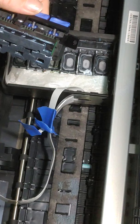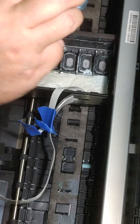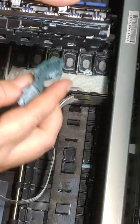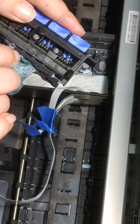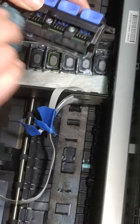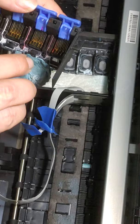I'm going to get just a little bit of cleaning solution under my towel. And we're just going to wipe this. You want to be careful not to get any cleaning solution or anything in your cable port over here. In fact, if you're worried about it, I would suggest getting a little bit of blue painter's tape and just covering that. Okay. Like I said, we're gonna super clean this up because we want it nice and clean.